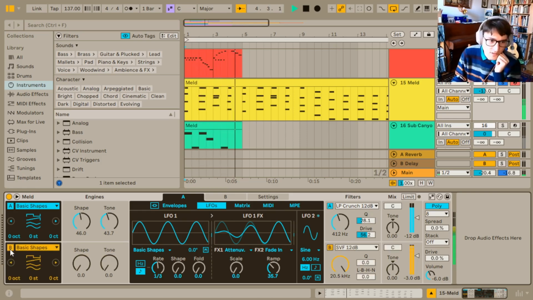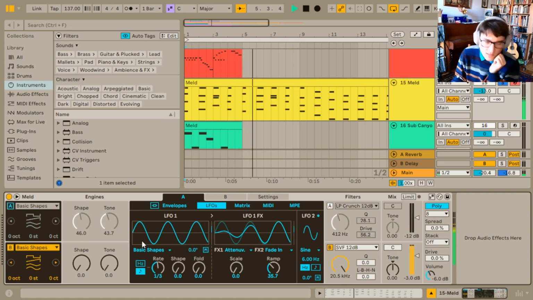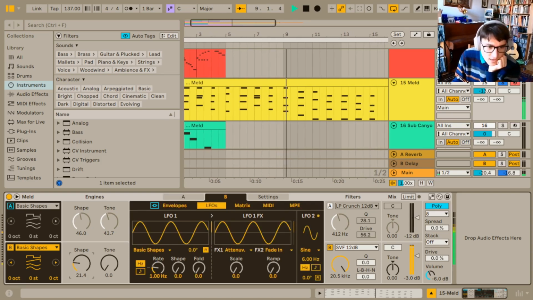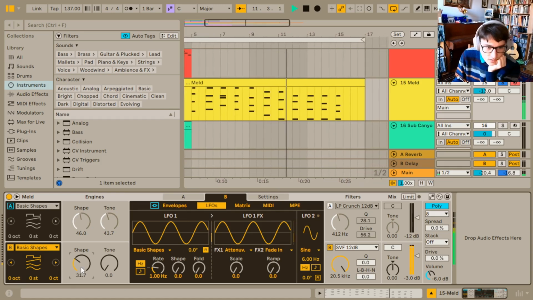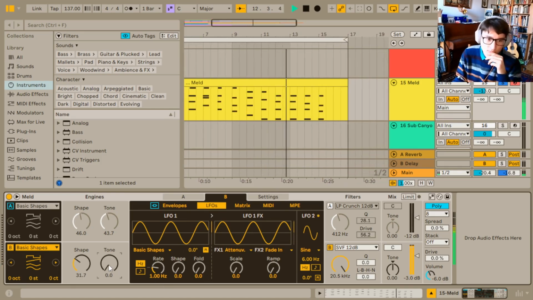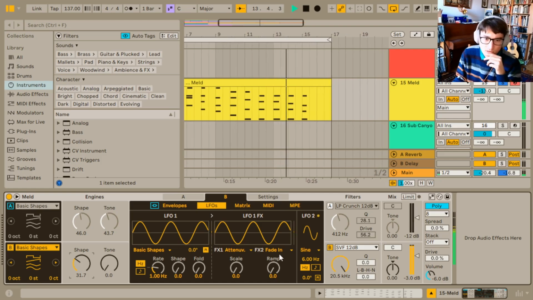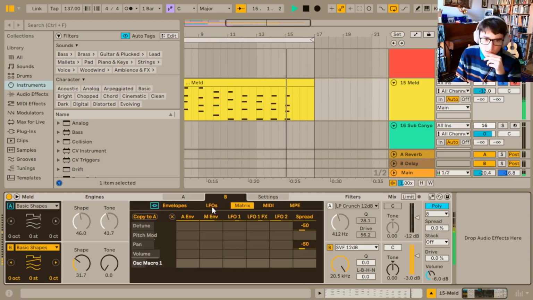So now we're going to move on to B and completely A-B it, so get rid of the first one. And this time I'm going to go for more of a triangle sound, I reckon.